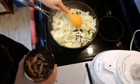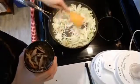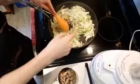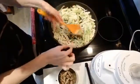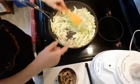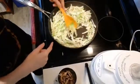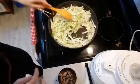As you can see, there's already a little bit of color on my cabbage. So here's the benefit. When you have a sharp knife, you cut the pieces even smaller. As you guys can tell, these are pretty small cuts, so they cook quickly. And you can already see a little bit of the color change. Like look at this guy. It's a little bit more translucent.